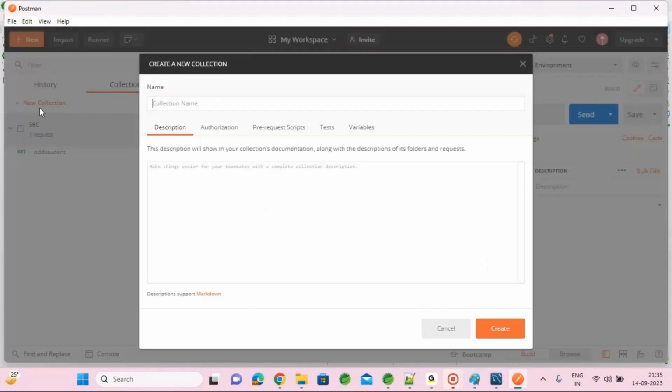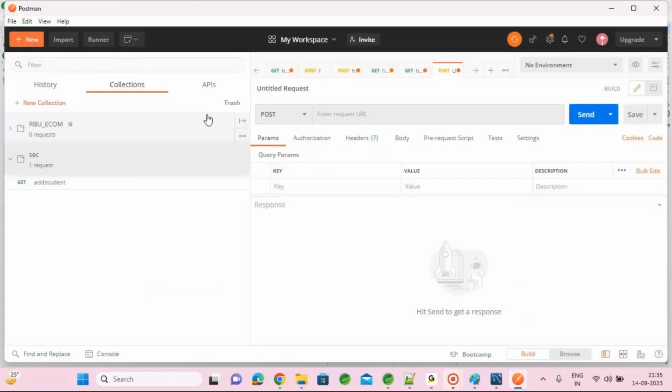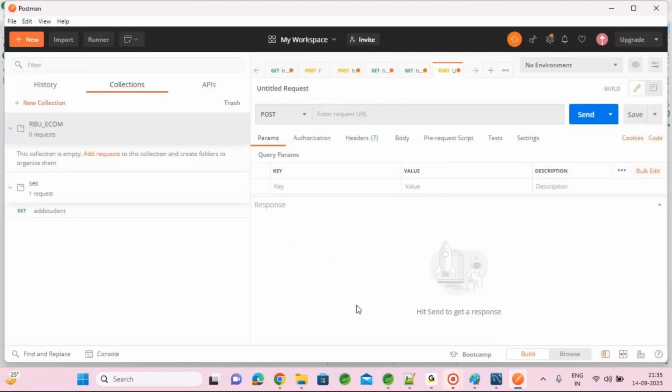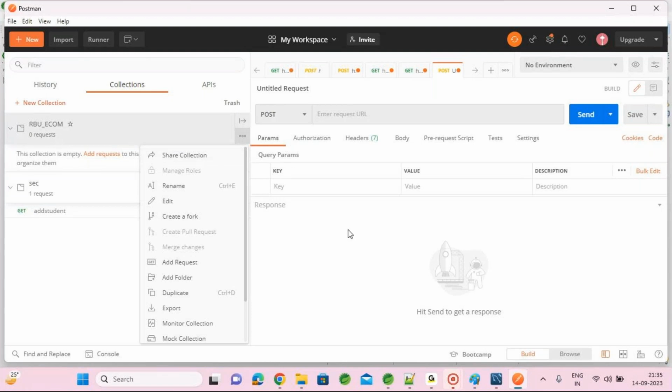Or else you create a new thing here, RBU ecom collection. Here, create all your requests: get, post, put, delete, and this collection you can export and share to the next teams.